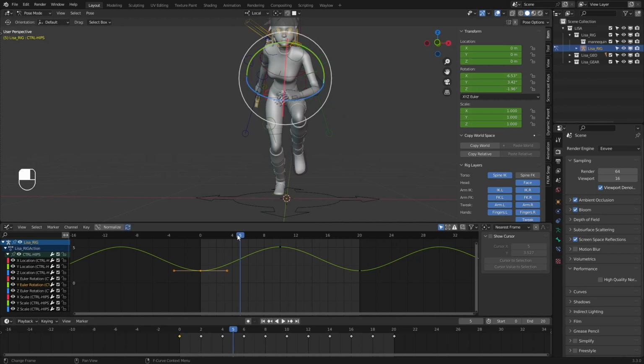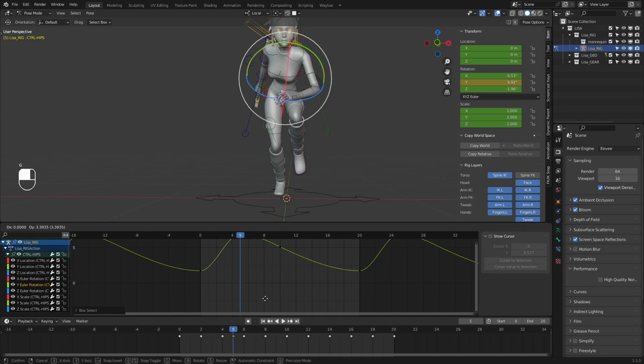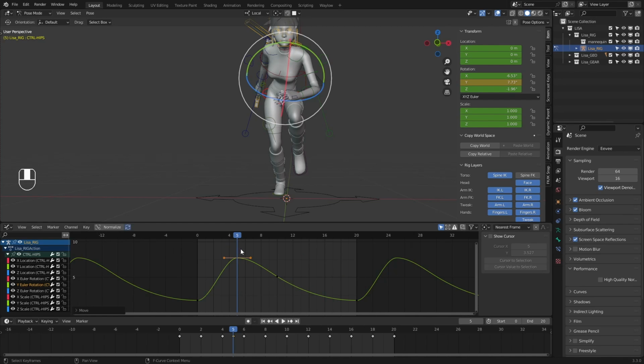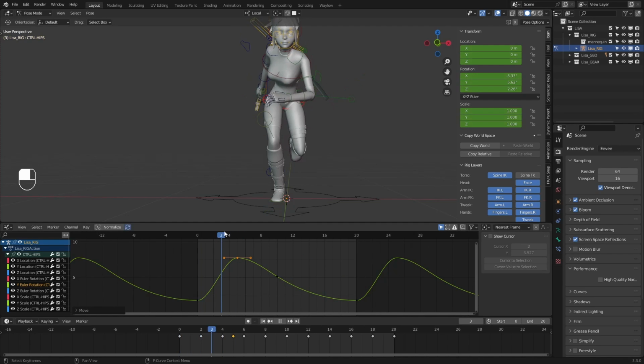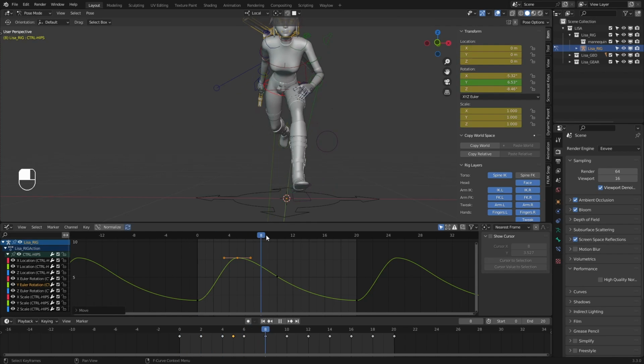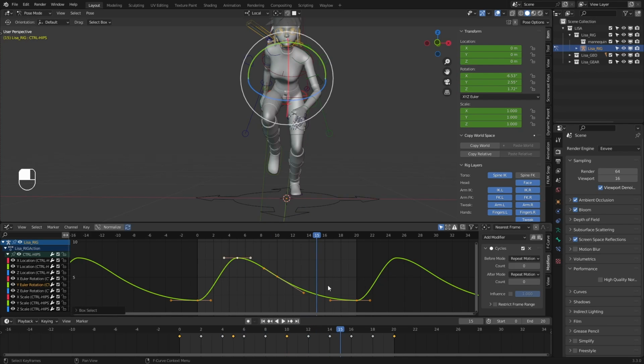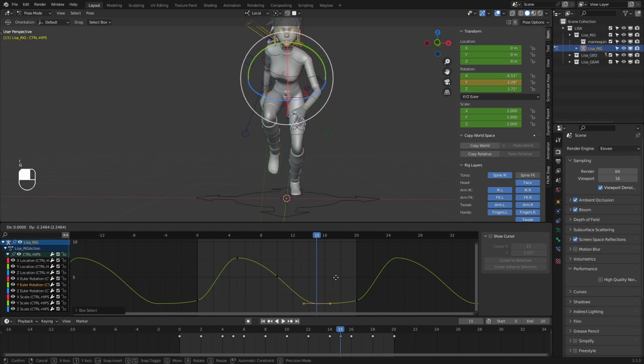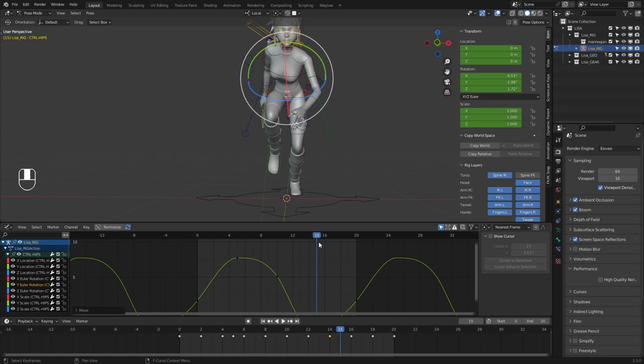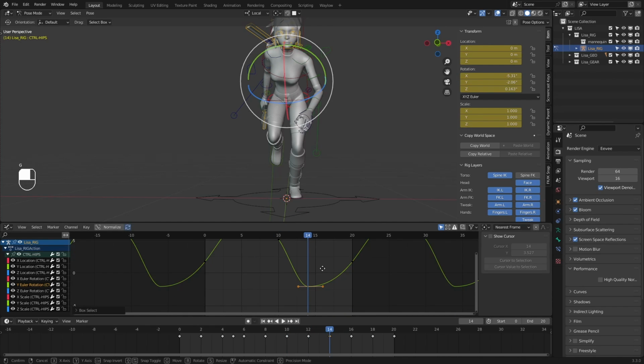I'm going to go to frame 5, drop a keyframe down, and bring this up about like this, so we get this nice compression on the hip. Then here, go to frame 15. Should be able to bring this down. Let's try that direction.